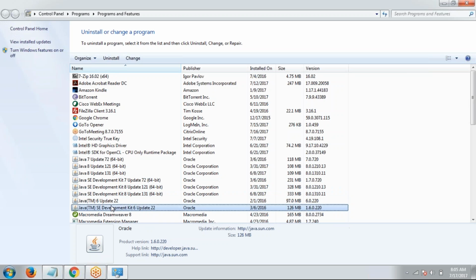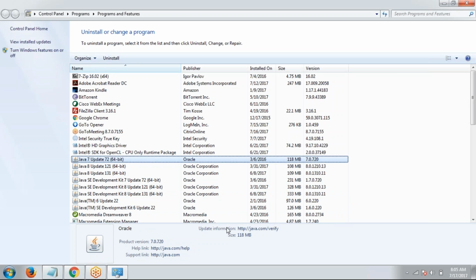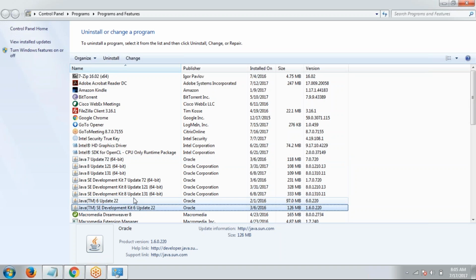Now you too can have different versions of Java, it's up to you, or else you can have only one version. I'll show you how to install a particular version of Java. That is the first step in our tutorial. Now the latest version being Java 1.8, let me just remove this.